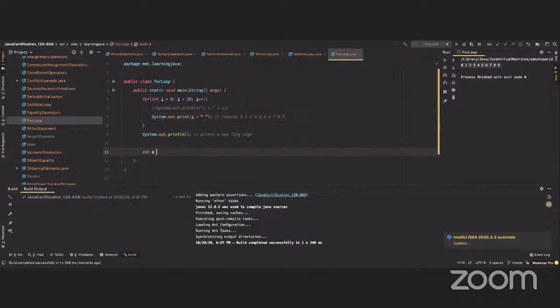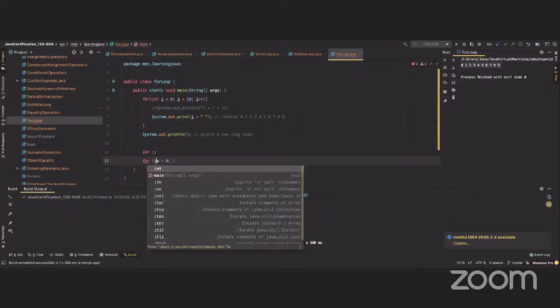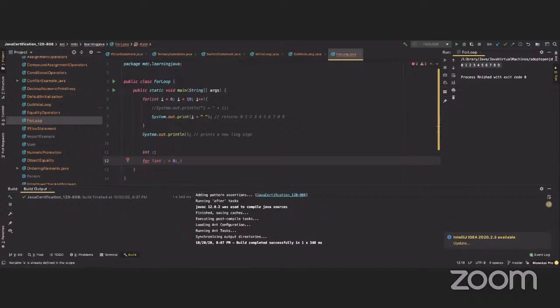We have int a equals nothing. I don't just declare it, and then I have the for loop. Now here I can say a equals 0, because it's already declared. If I declared that variable before, I just have to put the variable name. Because if I put int again, guys, this is very important: in the exam, they can do this. Now, I know that it's an error because I have IntelliJ with me. But in the exam, you may not have it. So be careful. If the variable is already declared, you cannot declare it again. So you have to use the name of the variable.